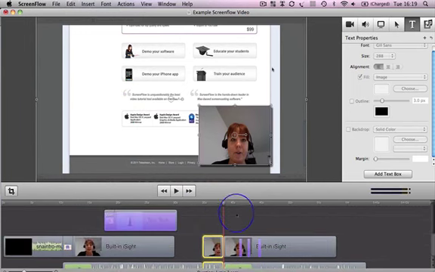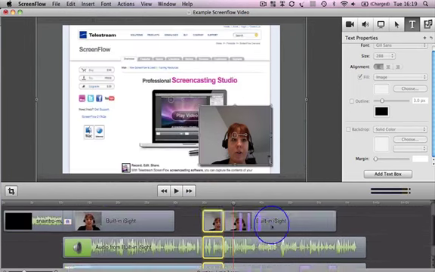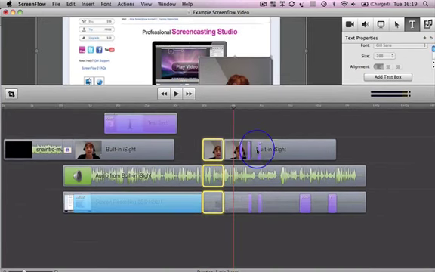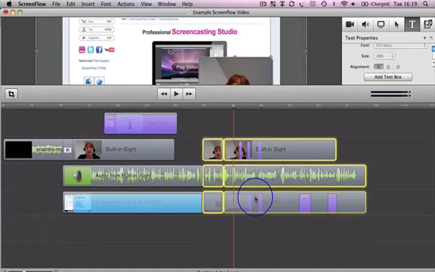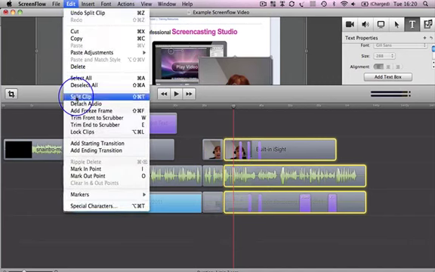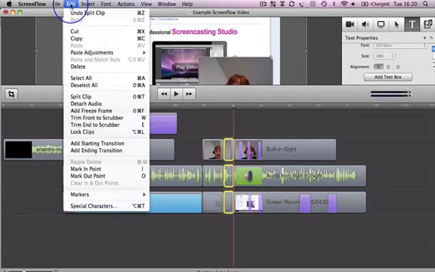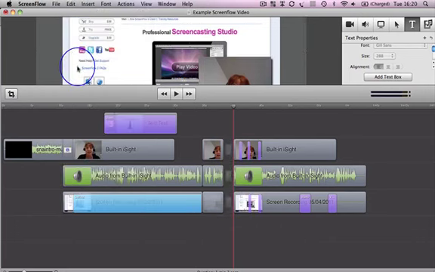Then let's say I don't want this section there up to 40 seconds. I just don't want that section anymore. Don't like it. So let me just raise this up a bit so you can see what I'm doing. Then I'm going to click on those three. Okay, so I've got all those three highlighted, and I'm going to unclick these because I don't want those highlighted. Edit and split the clip again. Okay, so I've now split that. So I can now delete these three sections there. So that's exactly what I'm going to do. Go and edit and delete. And I've now split the clip, so that section of the video there I didn't like is gone.